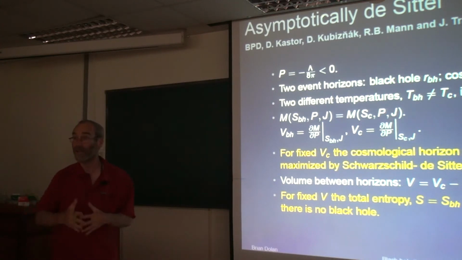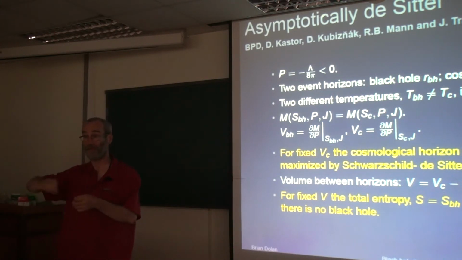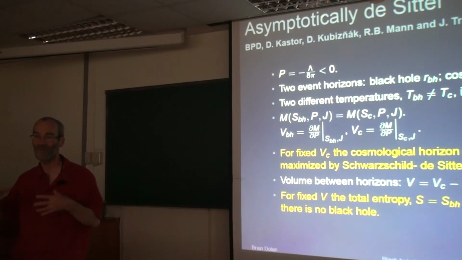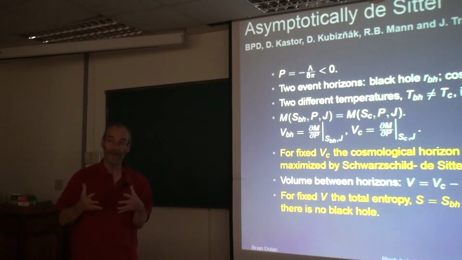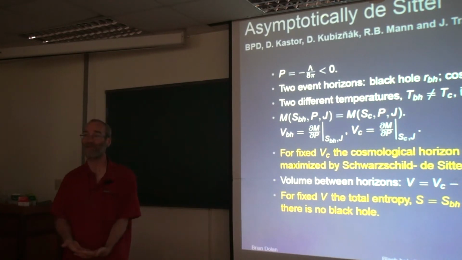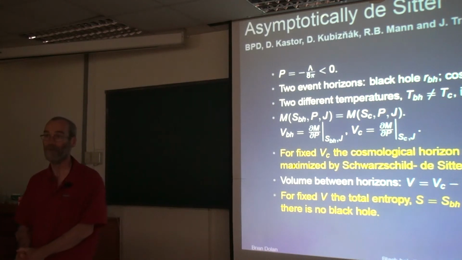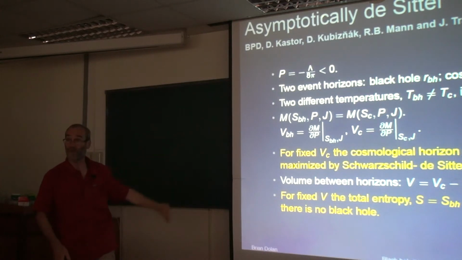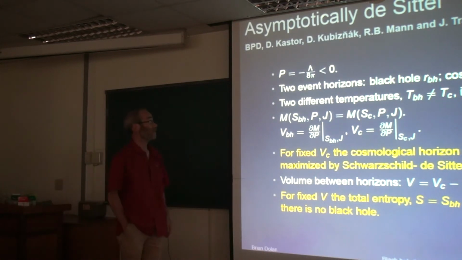In de Sitter space, you can't go out to asymptotic infinity because, as you go through the cosmological horizon, the radial coordinate becomes timelike. So there's no ADM type mass for a black hole in de Sitter space. So even defining the mass of a black hole in de Sitter space is problematic. Nevertheless, there are definitions available. So there are some results here for de Sitter space.